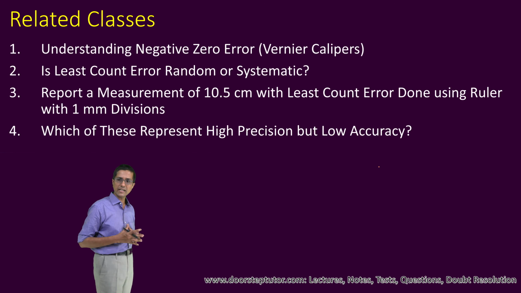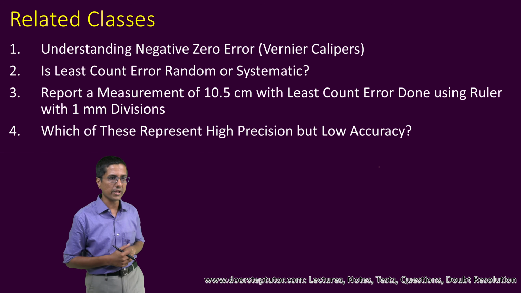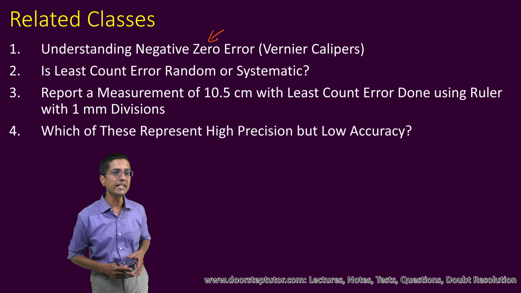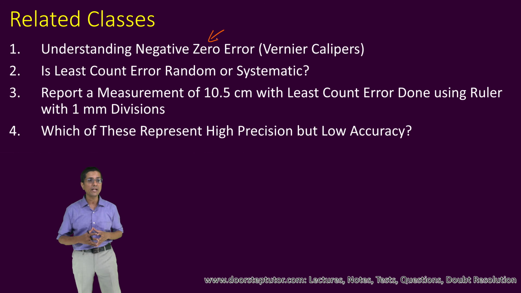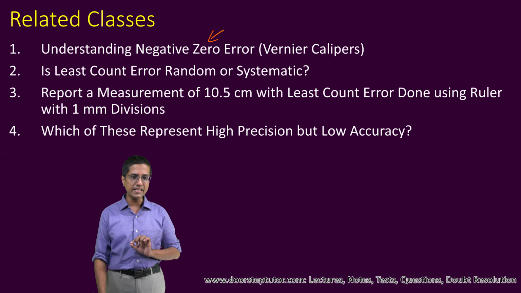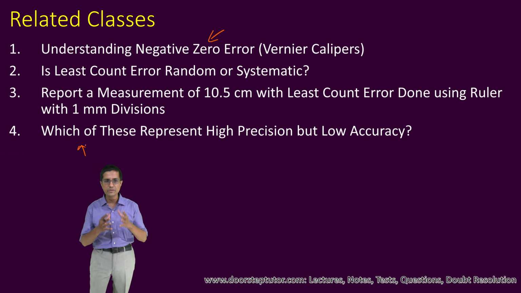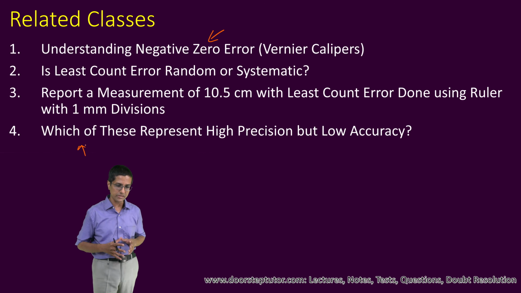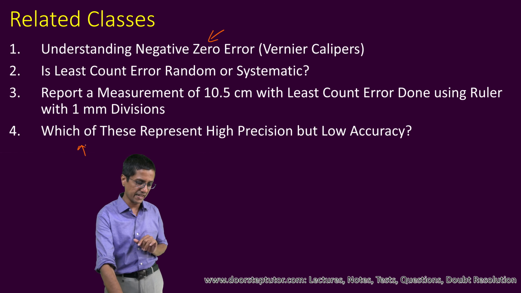Now here are some other classes that we have taken on a similar topic. Out of these, the first one is very important, where we understand the negative zero error. What do we mean by negative zero error? So definitely go through these classes as well. There are not many numericals based on these problems. This is mainly a theoretical topic, and this will be covered in your laboratory exercises. So it is very important that you understand this. Thank you.